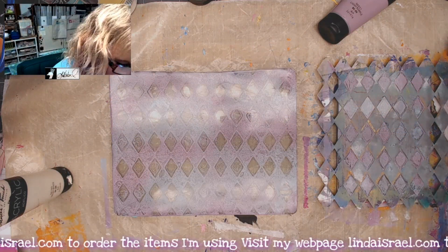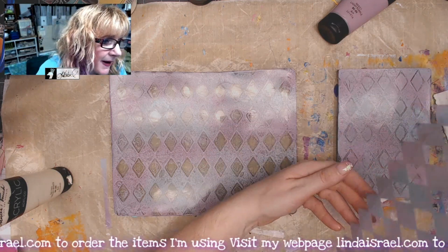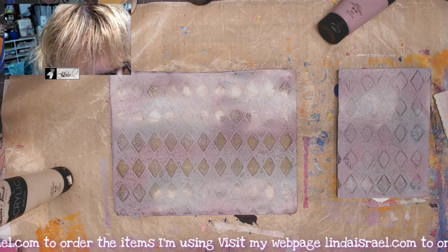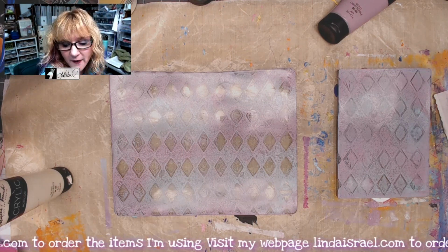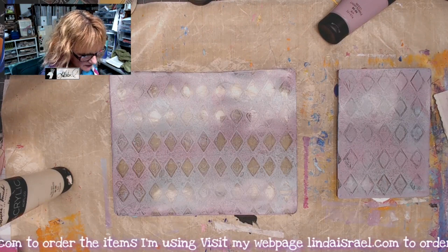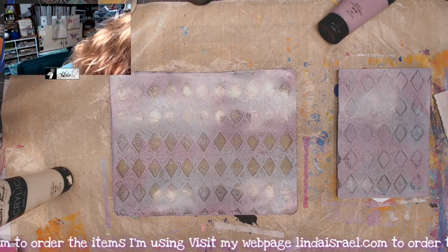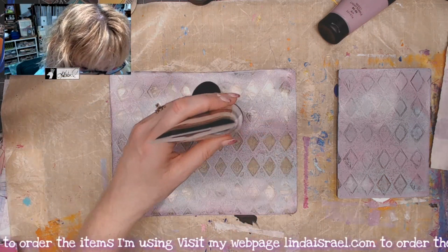I'm going to go ahead and remove the stencil, and then I have a cake pan over here to the side that's got water in it. So I'm just going to put the stencil down in there so it can dry or clean off and not get so much paint on top of it. So this has been setting for just a moment. I'm going to go ahead and add a little bit of some ivory paint over here.